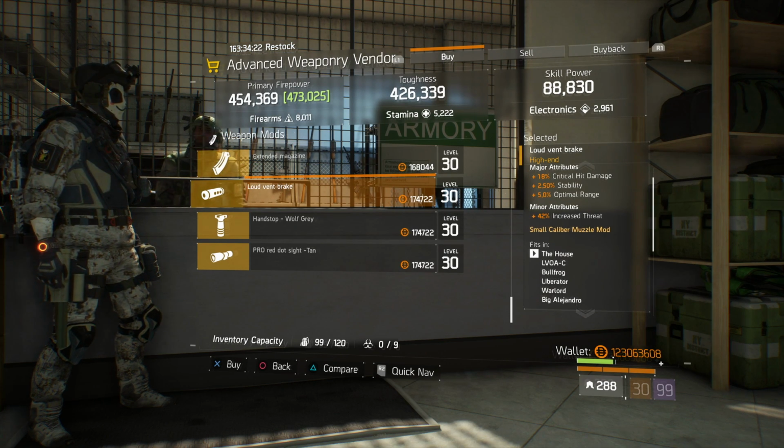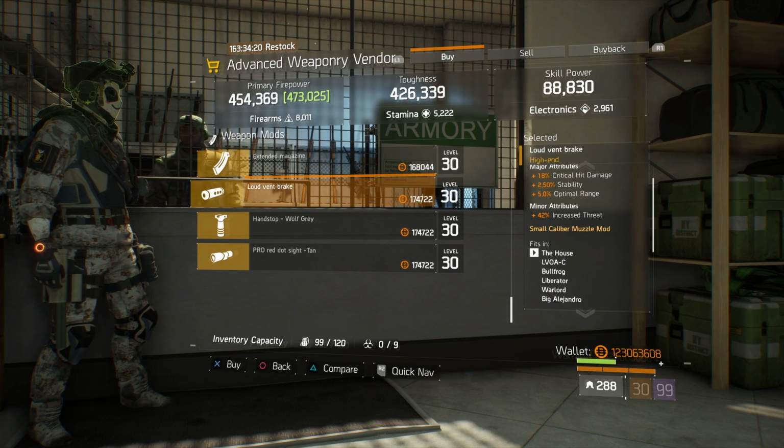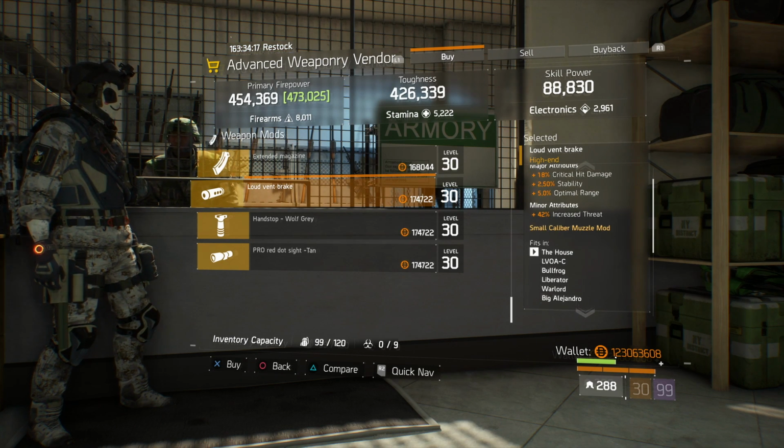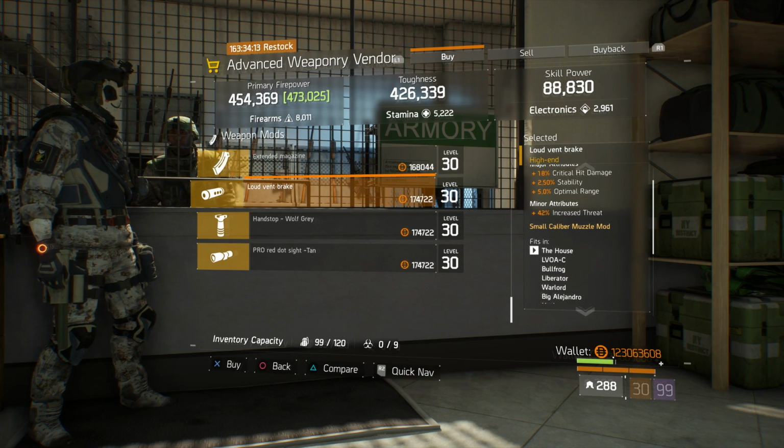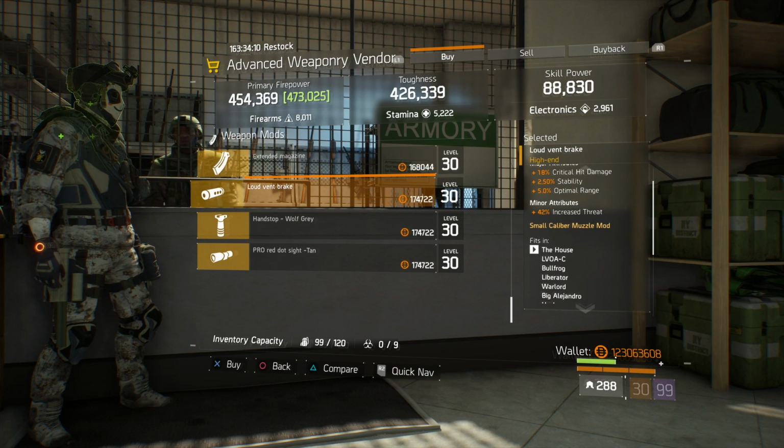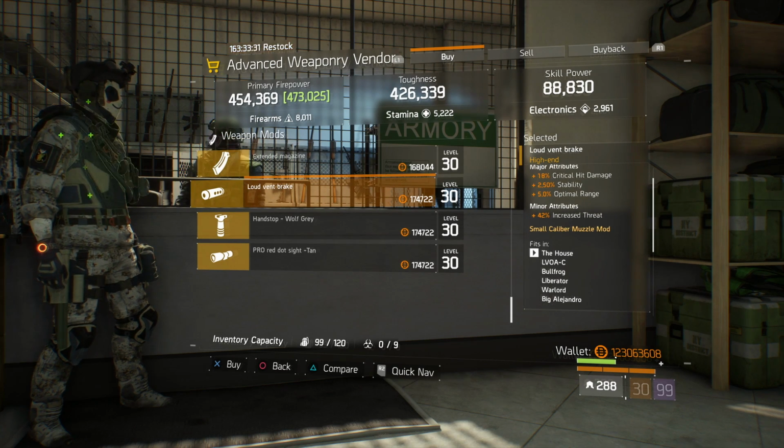And those 2 talents actually work really good with Deadeye because you don't need to stack any critical hit chance or headshot damage. So if you guys are looking to maximize the damage that your Deadeye build puts out, I would pick this up. It's only going to cost you 174,000 Dark Zone credits. It's a must buy of the week.